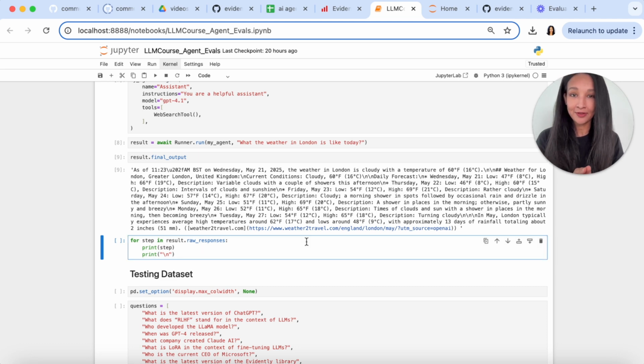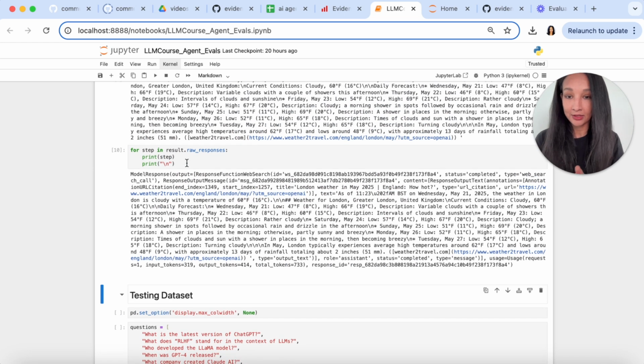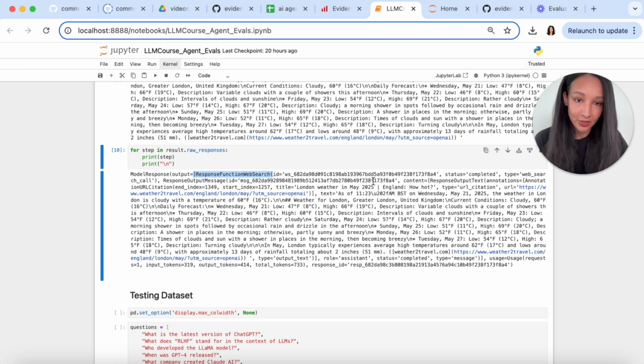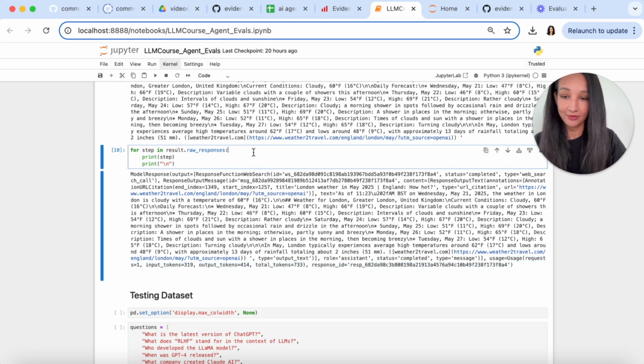Now let's explore our responses because they contain a lot of useful information. I'm going to print it step by step so that we can easily read it. Oh, it's only a single step. Well, it does make sense because the question is not that tricky. And you can see that there is a lot of useful information. We can see that our agent used web search, which makes sense. It's completed successfully, right? And there are a lot of things also available, like what is the answer, what tools were used, and also some information about usage. It's right there, right? So we can see input tokens, output tokens, total tokens, a lot of things to track, to measure, and to trace, I guess. Now we are happy with our agent. Yes, it's brief, but it's nice.